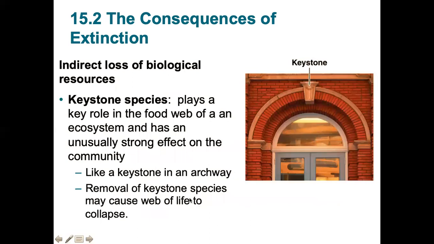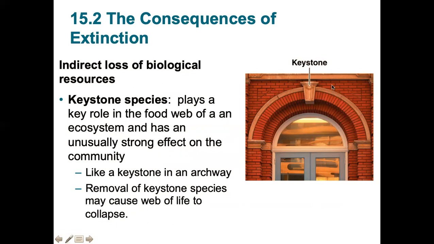So what is a keystone species? Well, a keystone species is basically the one that if you lost that keystone species, the rest of the community would fall. So where does that come from? When you're building an arch, the keystone is the last brick in that arch, and it's the one that uses the weight of all the other bricks to hold it in, and it in turn holds all of them in, and that's how you can build an arch.